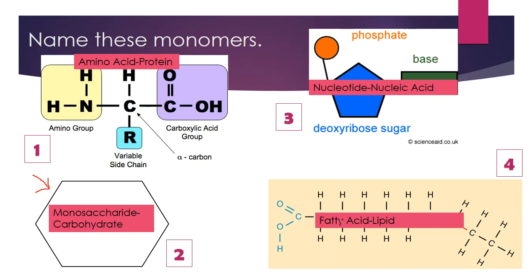And then finally we have our fatty acid, which is a lipid. If you look closely at this one, you will notice that I have a bend right here. So what kind of fatty acid is this? A saturated, meaning that it's full of hydrogen, or an unsaturated, meaning it's missing a couple? Yes, this one would be unsaturated because of the double bond. And I know you can't see it because of the picture, but you get the idea because it's bent.